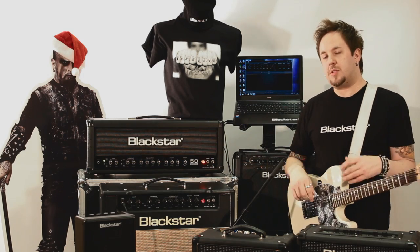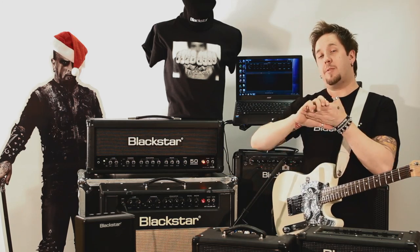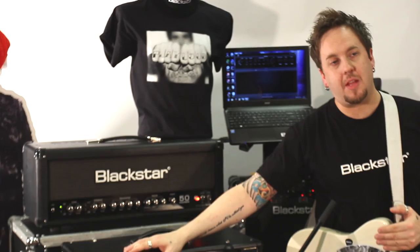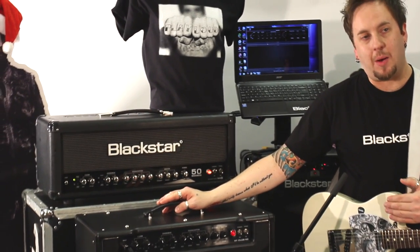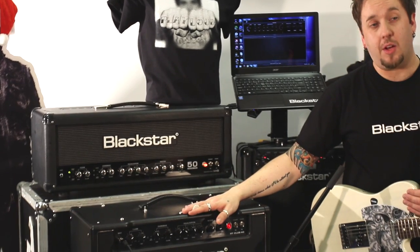Really, really useful. So again, four tones. The clean warm on here is again great for pedals. So if you're a guy that uses multi-effects or pedals, brilliant amp for that. 40 watts of valve EL34 British power on stage. And again, limited edition. Check it out at your local stores.